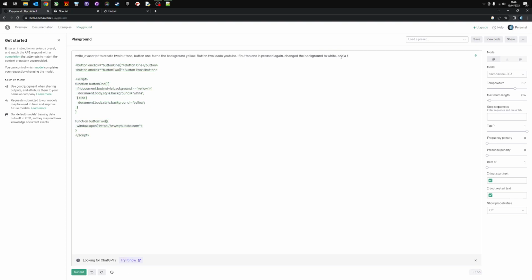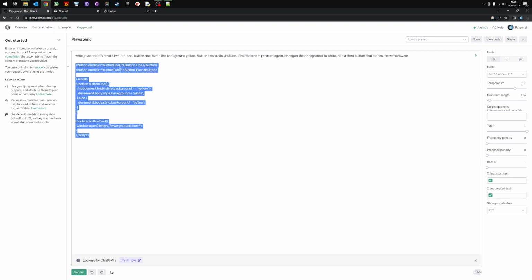Add a third button that closes the web browser. Here we go.